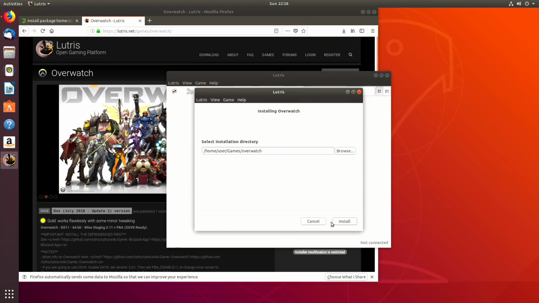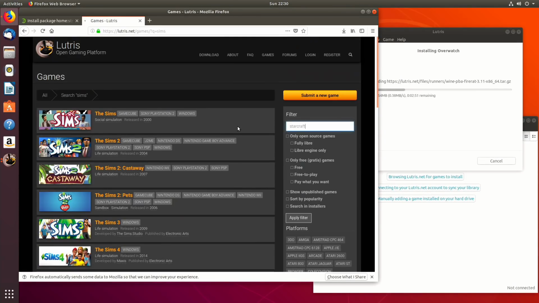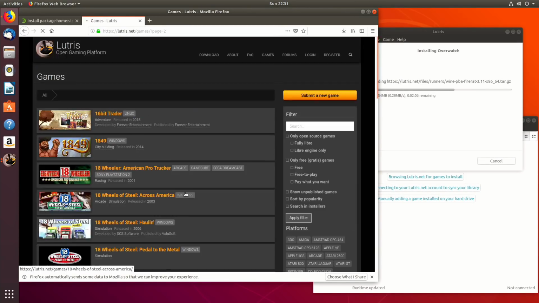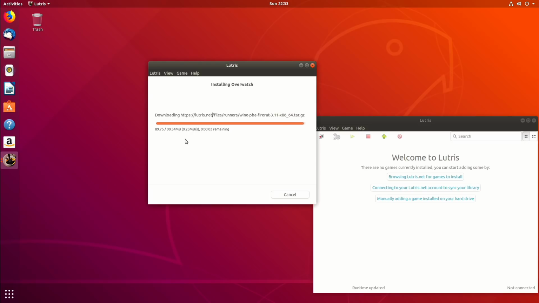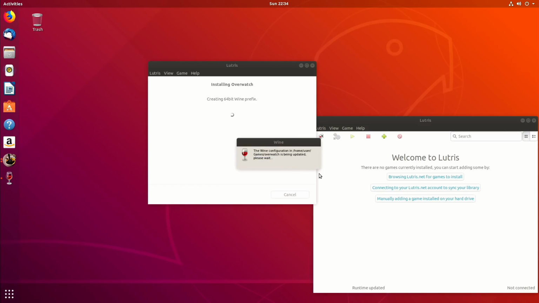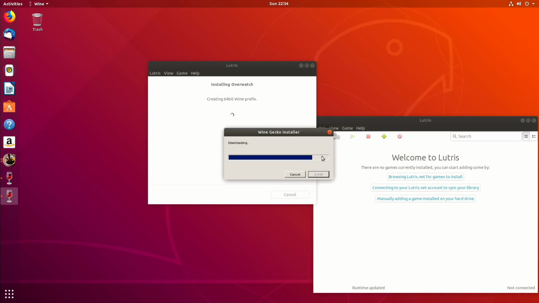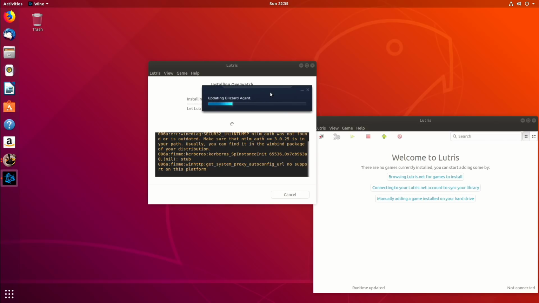Use the defaults for the install process. Click Install on each MonoGecko pop-up you get. It may come up multiple times, so keep clicking Install each time. Select the language you want and use the default install location. When it asks you to log in, do not log in and just close it. When this is done, close Lutris and reopen it. Due to a bug, Overwatch won't show up until you reopen Lutris.